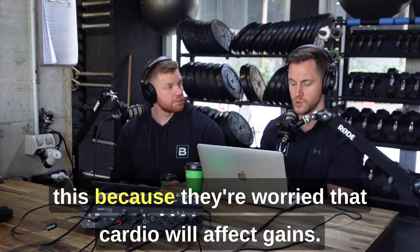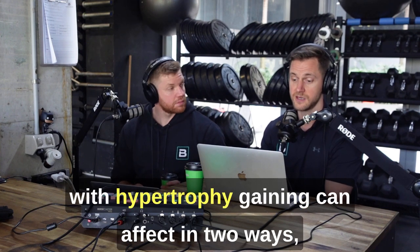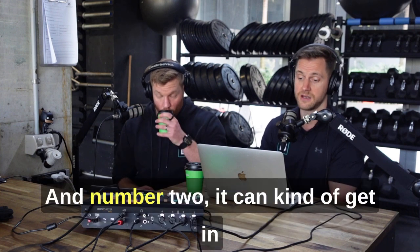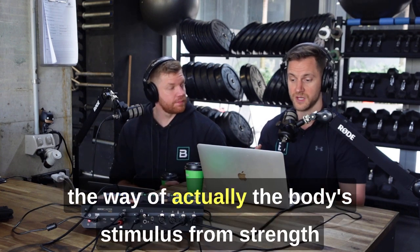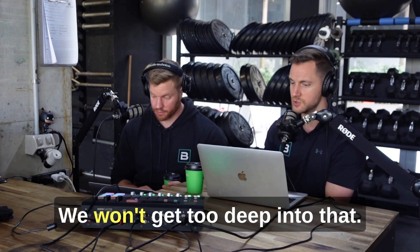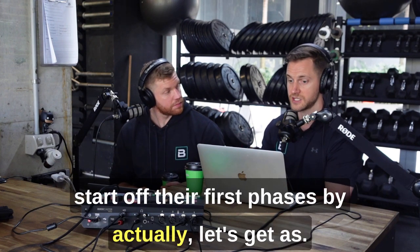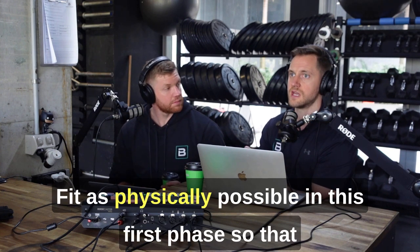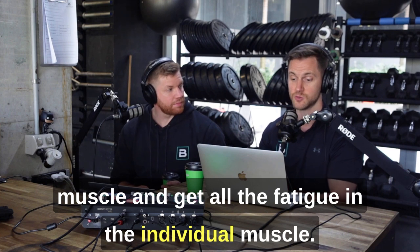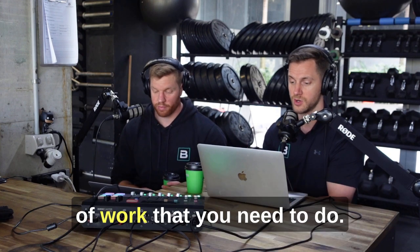So many people miss out on this because they're worried that cardio will affect gains. Cardio combined with strength or hypertrophy training can affect results in two ways. Number one, it can actually limit strength and hypertrophy because of the fatigue onset from the cardio. Number two, it can get in the way of the body's stimulus from strength training to build muscle — both from calories and from what it does inside the body. You can understand how one of the biggest mistakes people make is not starting their first phase by getting as fit as physically possible.